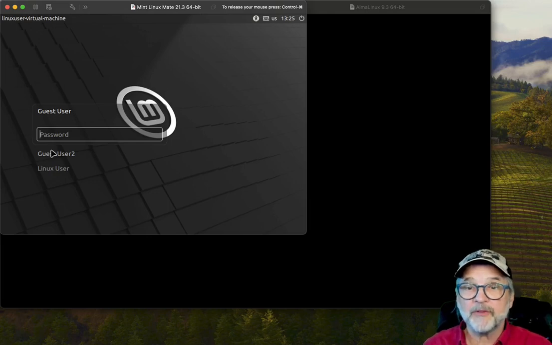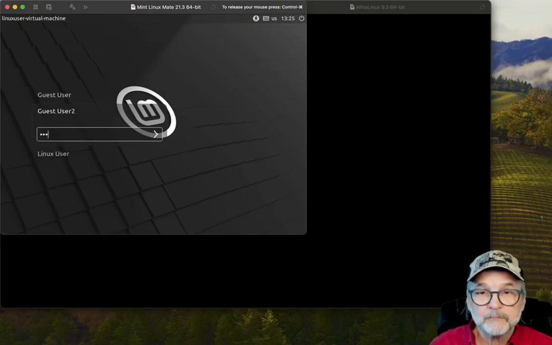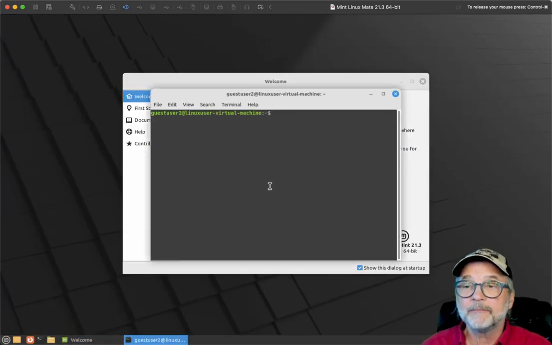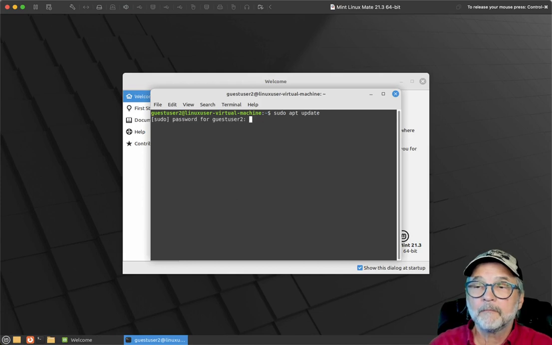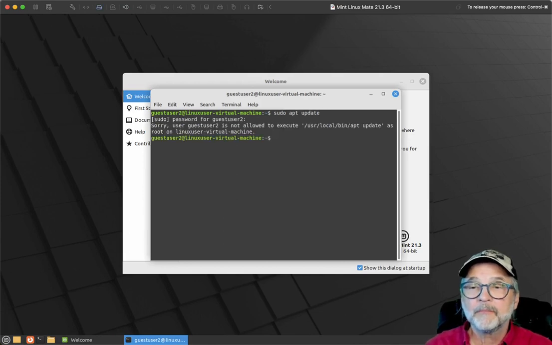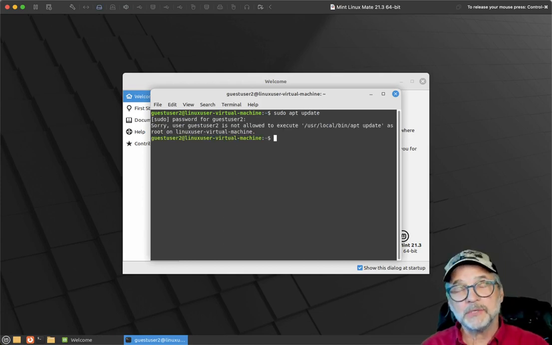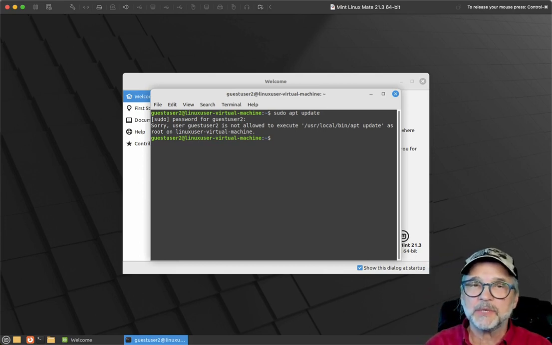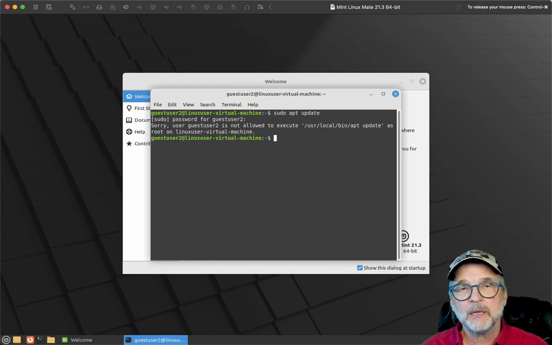Remember, I just modified them. Let's see if I can do sudo statements any longer. Yep, can't do it. So you can do it via the command line or you can do it via the GUI. It's not as flexible as doing it via the command line, but for basic administrative capabilities, it'll work.